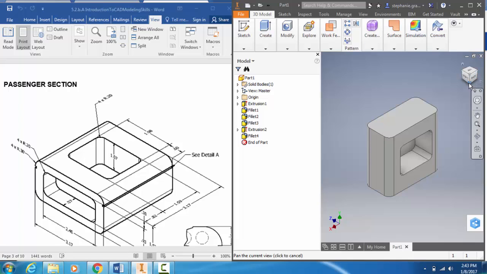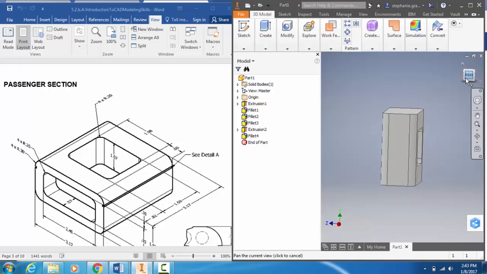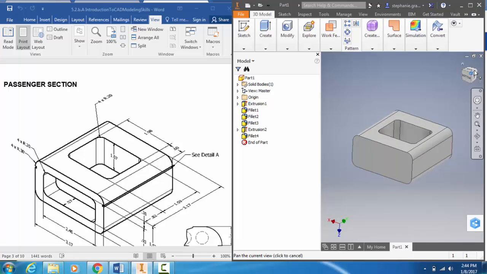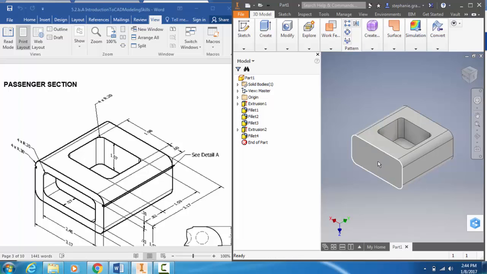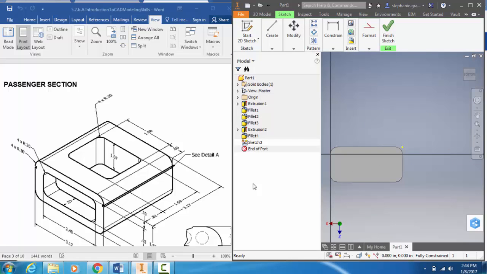Now I need to make the side hole, so I can turn my cube. I'm going to make this hole here now. So I'm going to start a sketch right on the front, and again I'm going to make another rectangle.